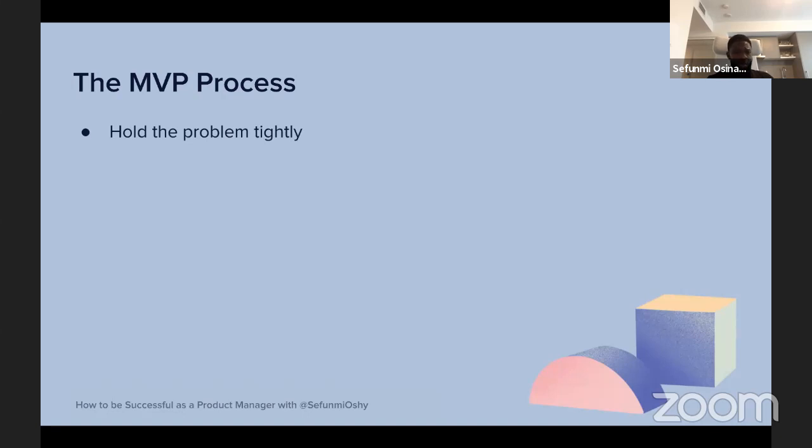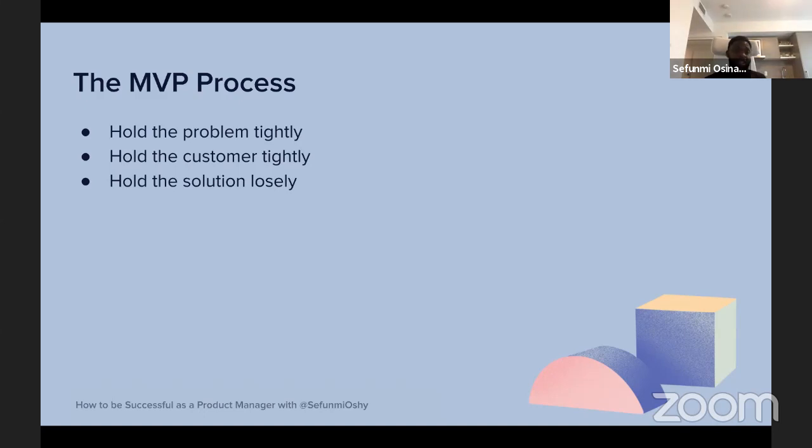And the CEO of Y Combinator said this: hold the problem tightly, hold the customer tightly, but hold your solution loosely, right? Don't be scared to throw out an MVP if it doesn't work. Like I mentioned, if it doesn't work, just kill it. So understand that problem, understand the customer. Those are two things that don't change if you think about it, right? Your solution changes. So it's not important to be attached to your solution.